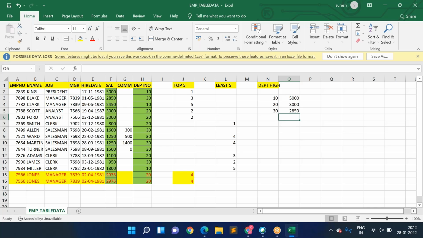See, I'm improving to another important question. Department wise, we got the highest salaries. Department wise, who is getting the second highest salary? This is a little typical and complicated question.